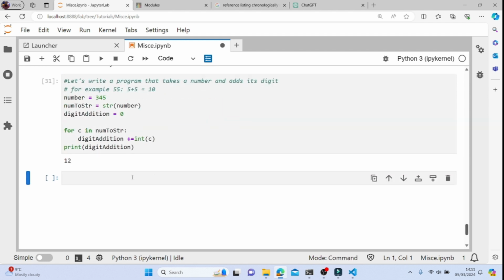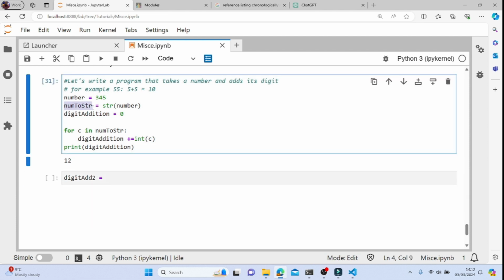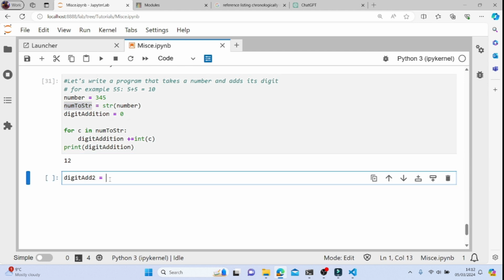So what we did here is similar to saying digit addition is equal to this number to string. You know, we can get the index, the first one.